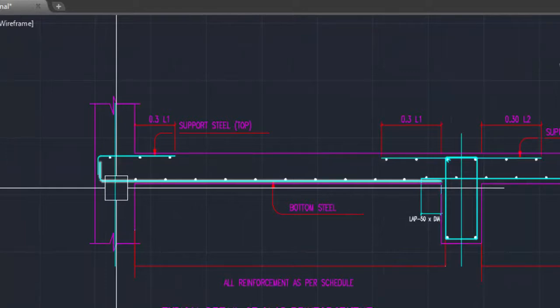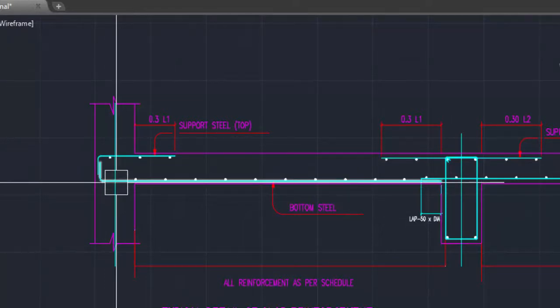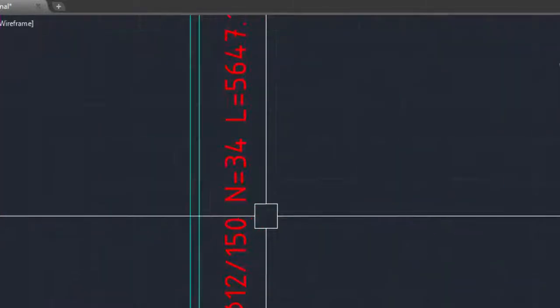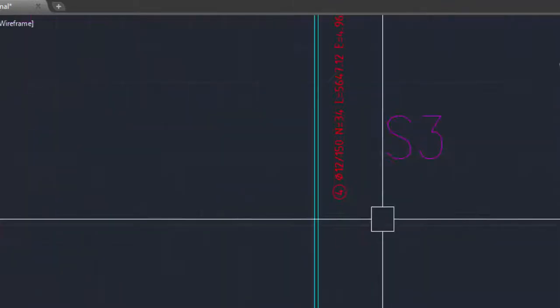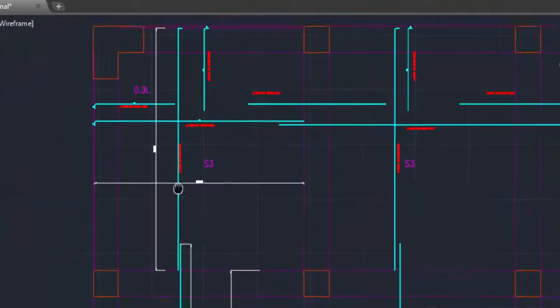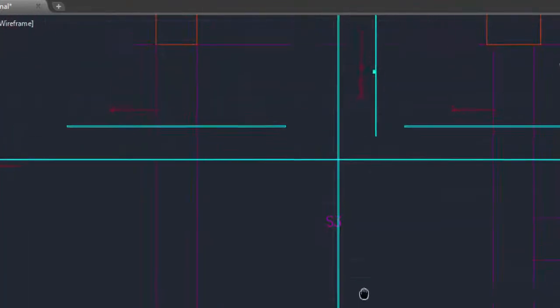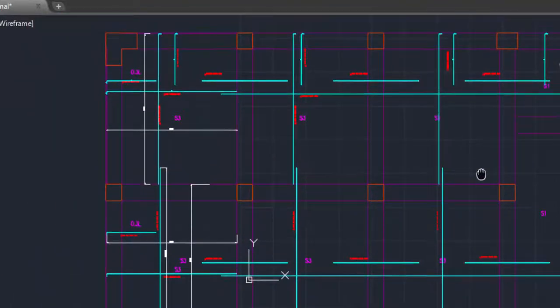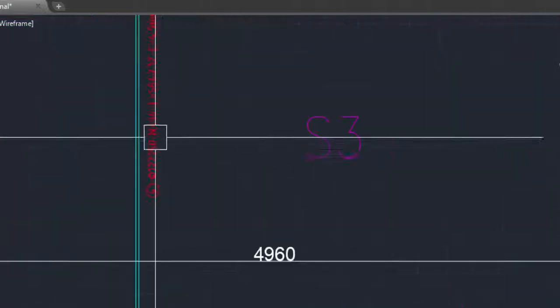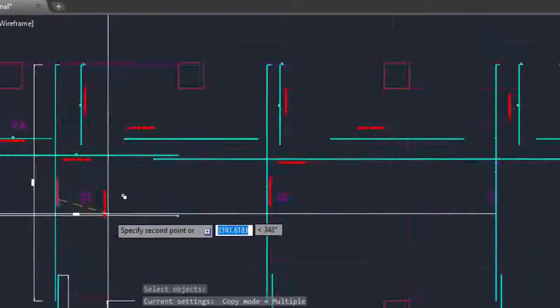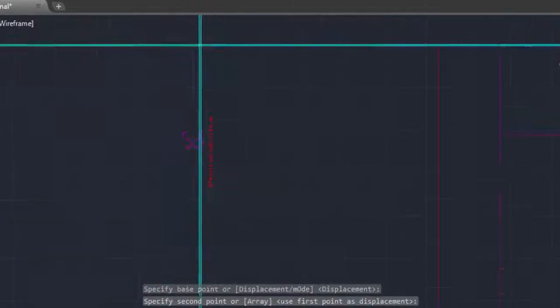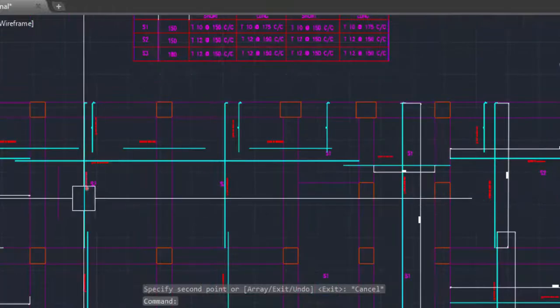Then you will place all these details. This reflection is placed over here, and then you will copy these markings. Okay, this four is the same, like this bar, this bar, this bar, it is all going the same. So what we will do, we will simply use one mark by copying this one from here. For example, if I copy this one here, it is present, so I will copy over here. It means the detail for this bar is the same as this bar. Okay, so this you can do.